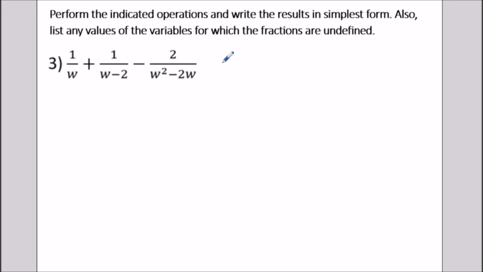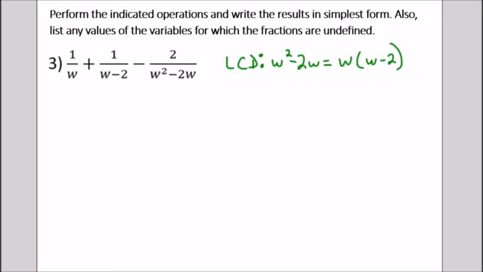Now for the third question, we have 3 fractions involved here. So same idea, we want to find a least common denominator. And the better you are at factoring, the easier these questions are. Like looking at w squared minus 2w, when I look at that, I immediately want to say that's w times w minus 2. And you'll notice the only factors involved in this question are w, w minus 2, and w squared minus 2w. So in a situation like this, this last fraction can be left alone because it's made up of the only other 2 factors that show up. So you don't have to multiply this by anything because it's already done.